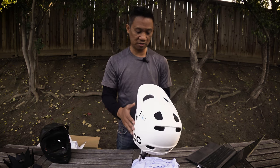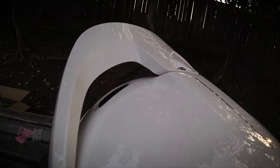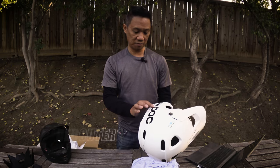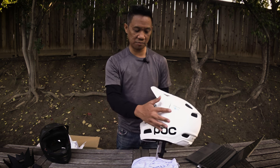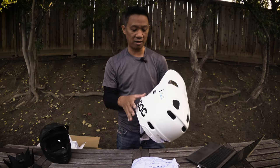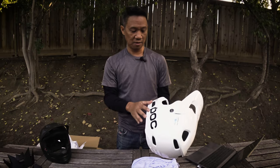Just looking at the different types of materials, it looks like you've got some kind of injection or blow molded plastic on the outside. You've got some nice decals. They talk about their spin. It's supposed to help with some of the rotational forces. So when you crash, some of that twisting on your neck, it's supposed to help relieve that.